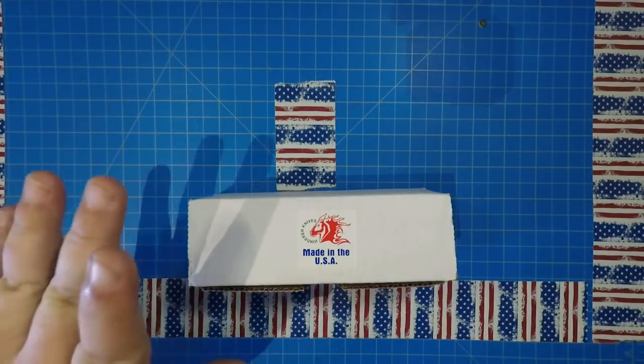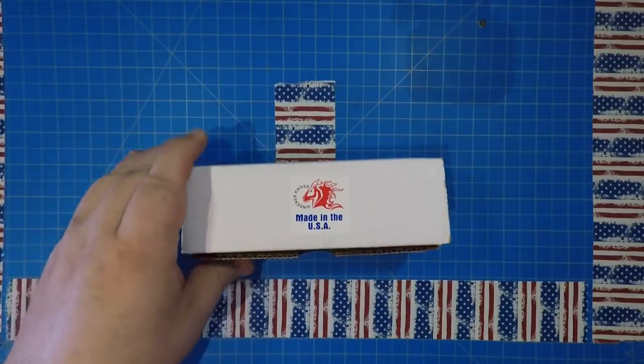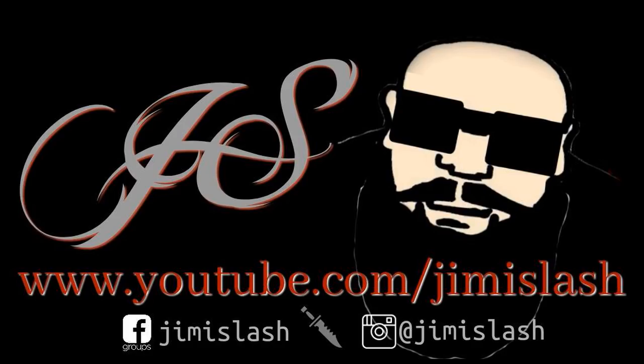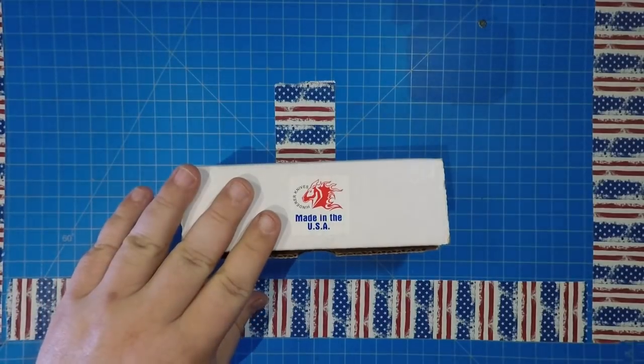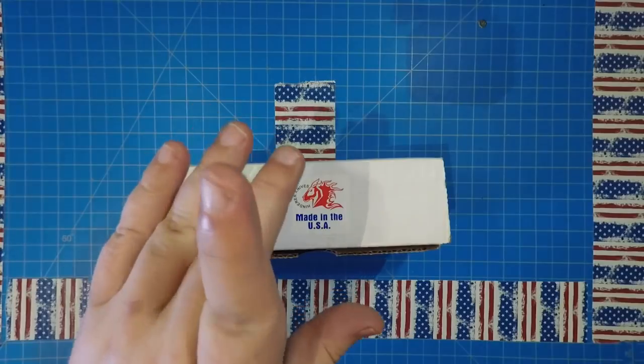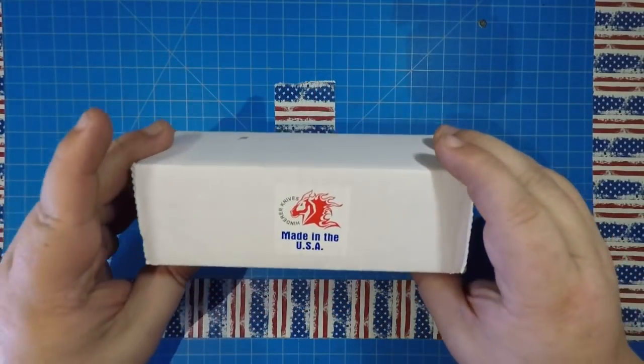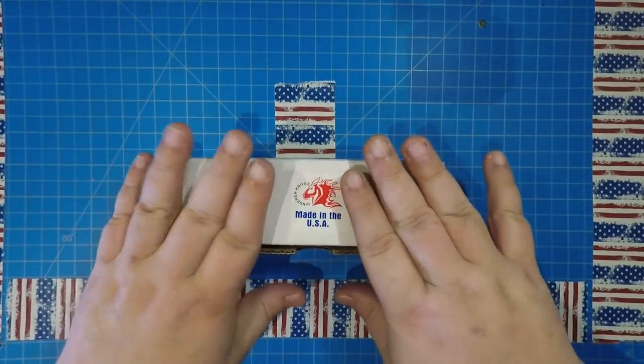Everybody. Tonight, I'm going to do a review on what's in here. It's the Hinderer horse. This was sent in by, I don't know if I should say his name. I want to just say, Pete, thank you so much for sending this in. I'm not going to tell you his whole name. But thank you, Pete, for letting me look at this and showing it to me.